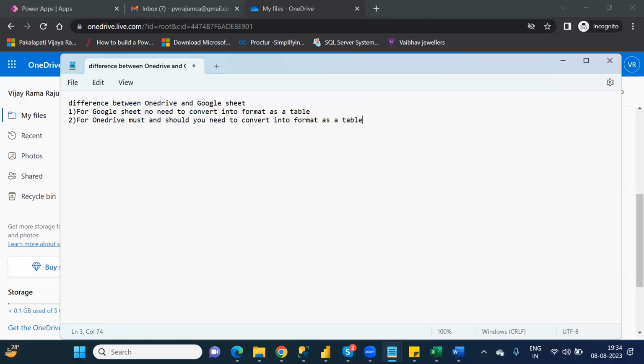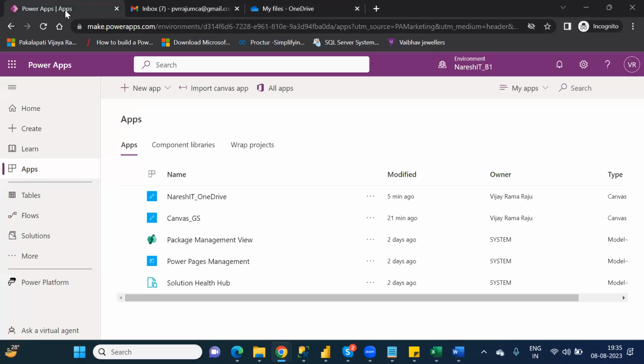Understand or not? So now you know how we can create these connections, everything. Later, what do we need to do? Suppose we need to open the application. I need to work on that one, explain, and explore more things on that particular one. Suppose, for example, you are connected with OneDrive and you created an app for OneDrive.